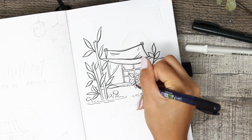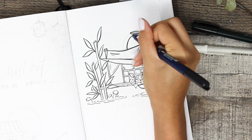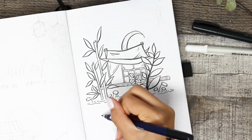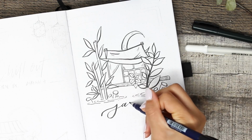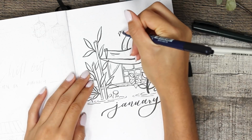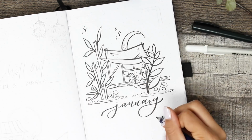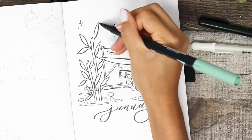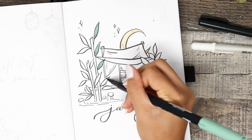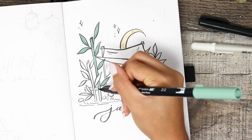For me, I am always trying to find some weird balance between my desire to go for something realistic and detailed, but also my need for bullet journaling to be efficient and practical for me. So my themes always have some kind of balance between them. It's crazy how far a simple shadow or a few detailed lines will take you and make your illustration really pop. And it really tricks people into thinking you spent way more time on it than you actually did, which is really the trick we're going for.